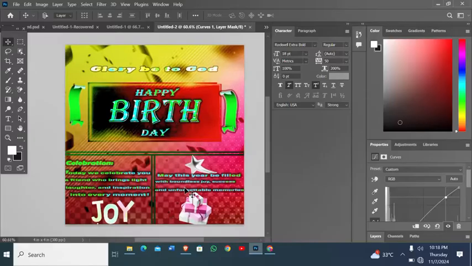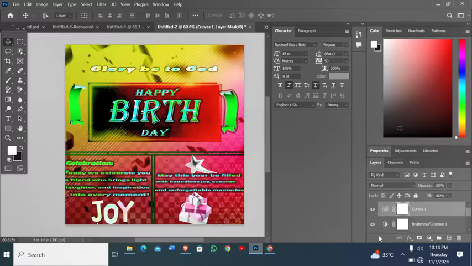So the next thing I'm going to do is to reduce the effect of the drop shadow we added to this one. So let's go back and move to the text part.